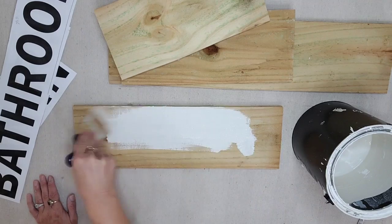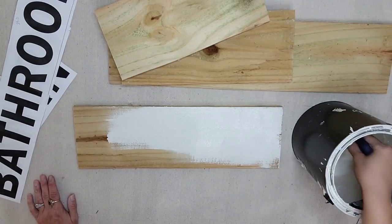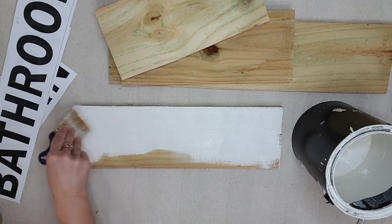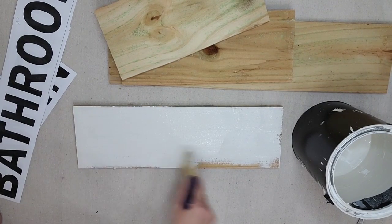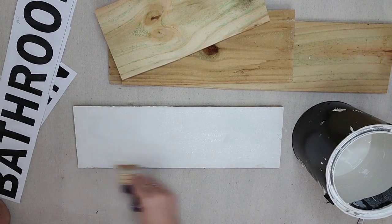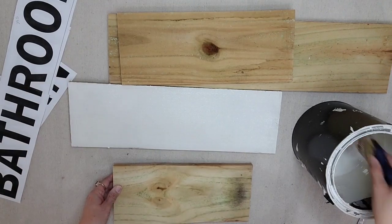These signs are going to be for me, and when I make signs for my home, I like to use my wall color, which is Sherwin-Williams White Duck. I like using my wall color because I want to create signs, but I don't want them to stand out too much. I just want them to be pretty and to be there, but not compete with everything else that is going on.